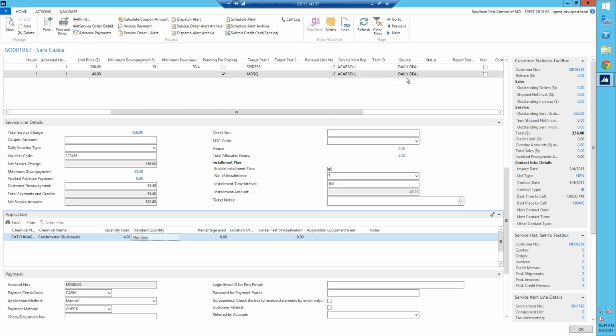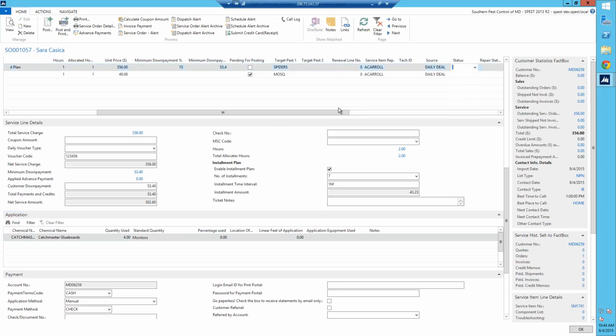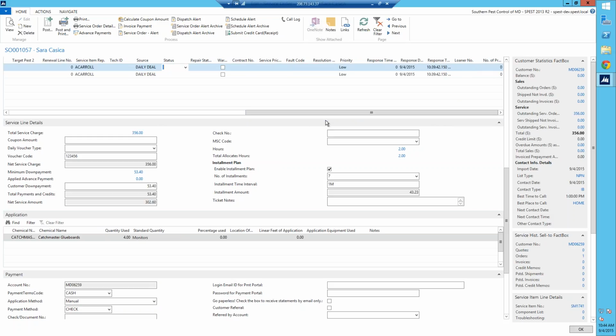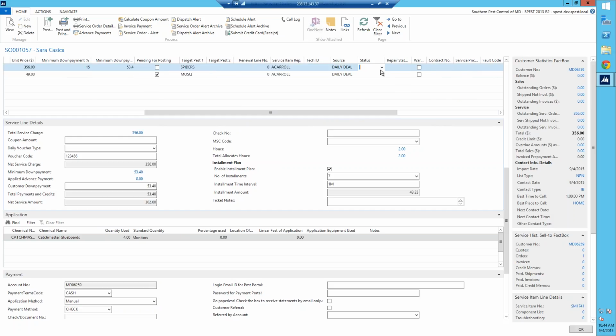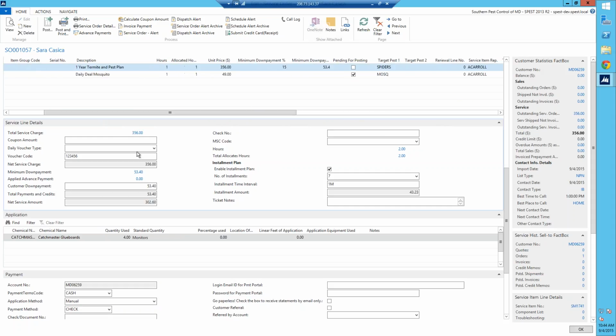If it doesn't matter to you, I was just trying to keep track of what came from Groupon. Probably the best way, if we're going to do that, is to add it to one of these fields. We've got some other fields here we could modify. Probably the easiest thing would be to put it in here. Okay. Because the second part was sometimes people call in, didn't buy a voucher, and they just saw it.